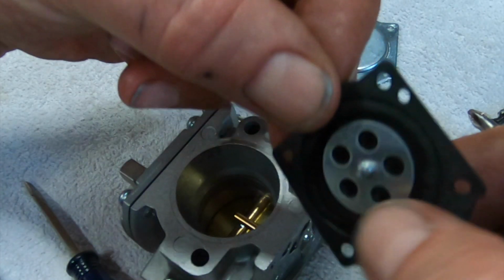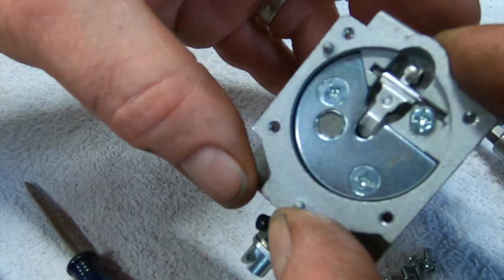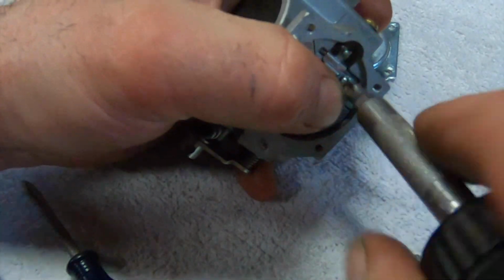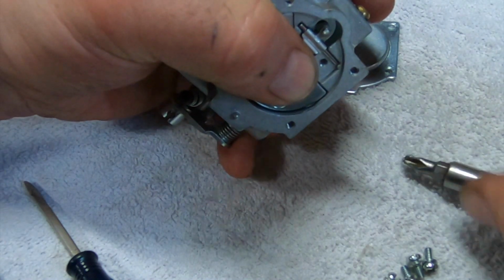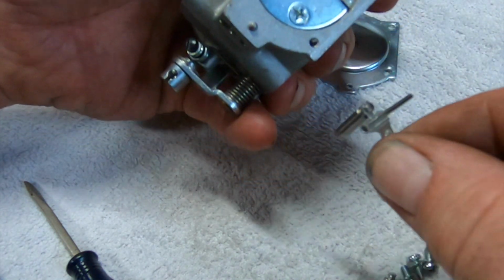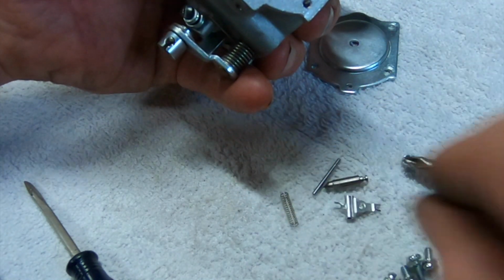So yeah, this actually feels pretty good. There's nothing wrong with this. I don't think we need to take this off. Probably would be better served to do so. I would definitely want to take the needle valve out of there. Press really hard and turn. Screw stuck to the magnet. And we got the little spring coming. Got the big old needle. Holy crap, that thing's huge. Let that fall out. Put that there. And put the spring there.